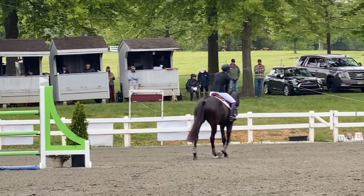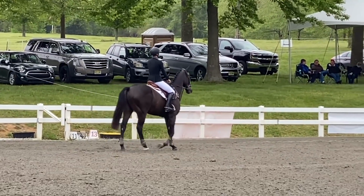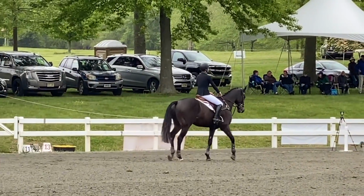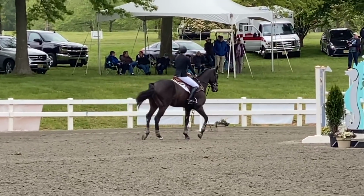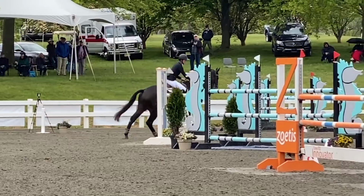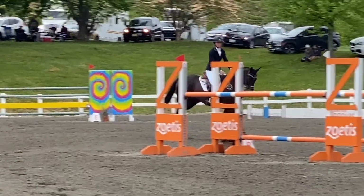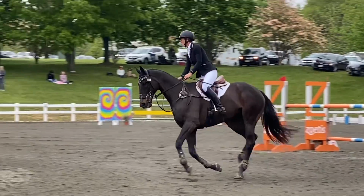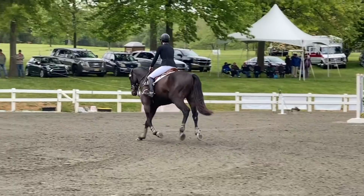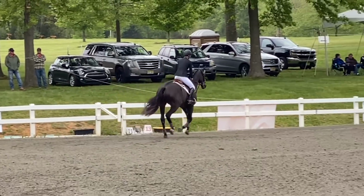So on to show jump. Arguably, this is probably my weakest phase. So really making sure that I keep my nerves under control by taking deep breaths and thinking positive thoughts. For me, I was just thinking, okay, this is just a simple jump around. This course was causing some time faults and rails as well, so I wanted to make sure that I had a good pace heading into the jumps.